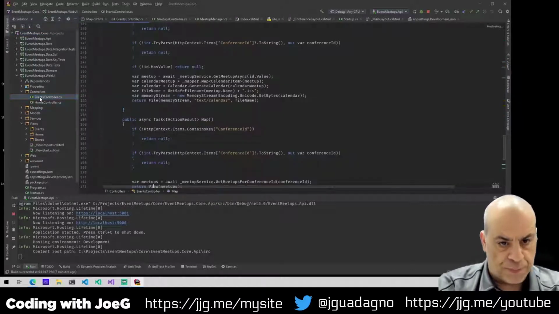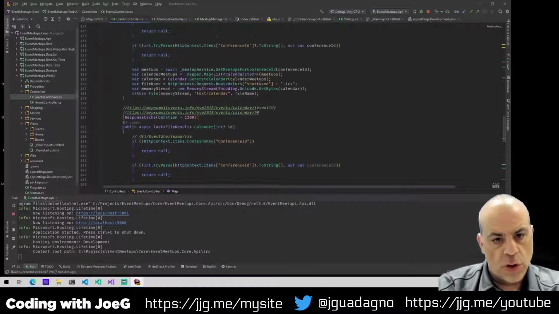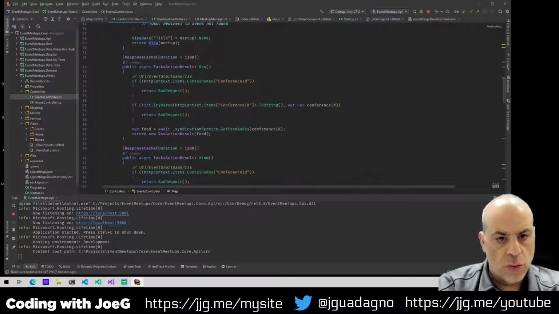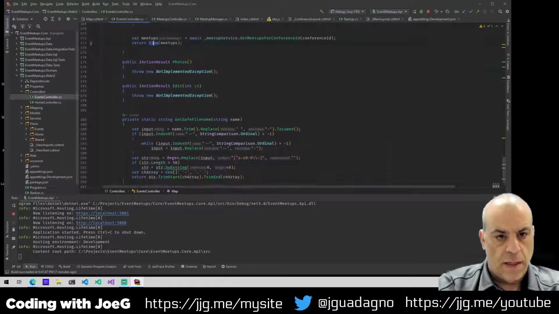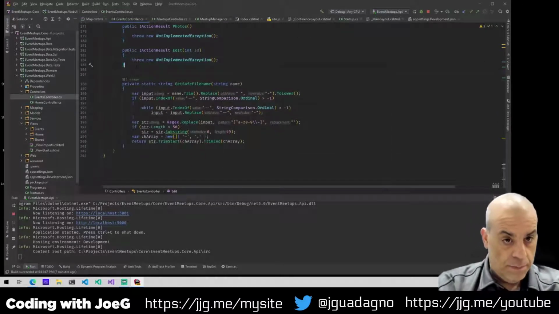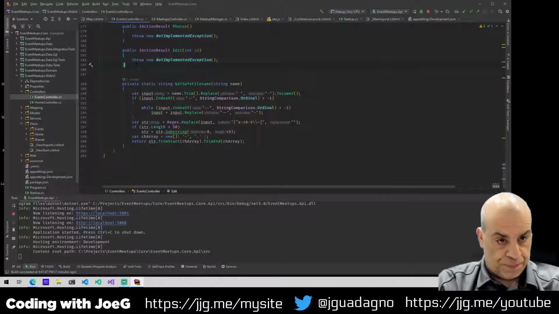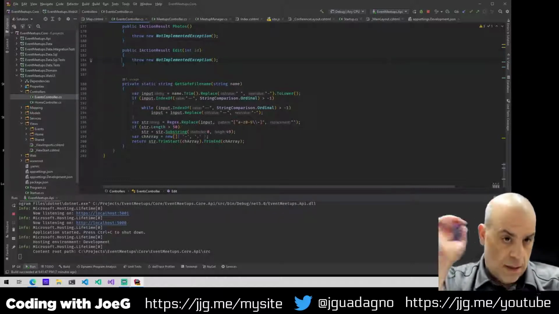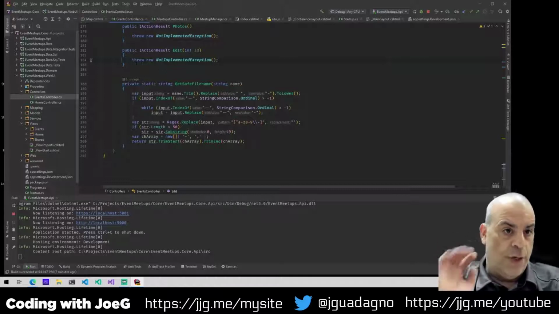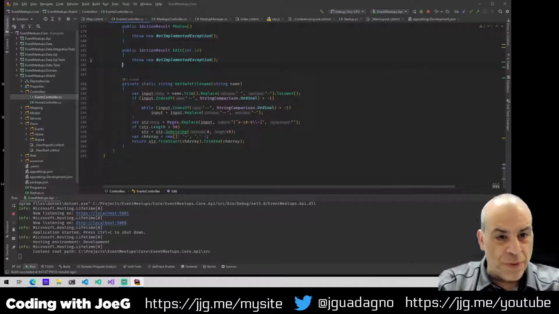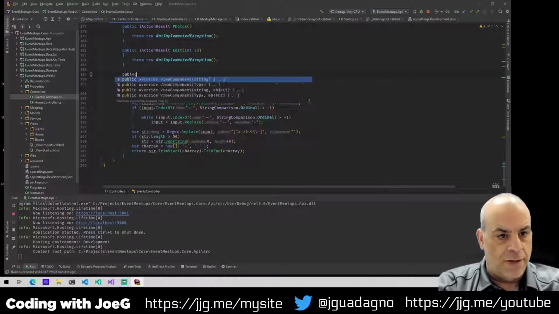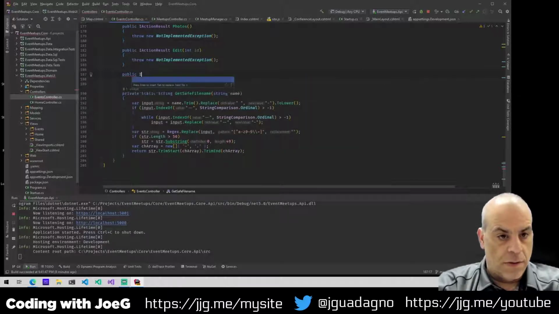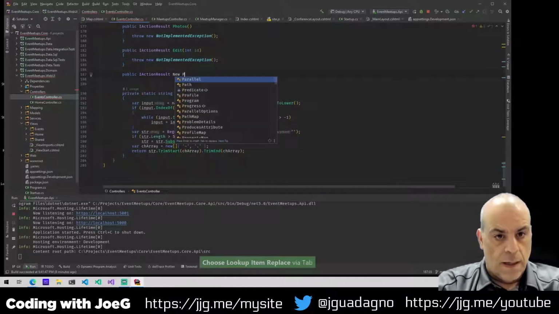Just double check the event controllers. We have the details, we have the index, and I think we have an edit, but we don't. We can do an edit two different ways: have the edit be an edit with an index, or a new. Even though they're both going to use the same UI, things are a little bit different, so I separate them. So let's do new.